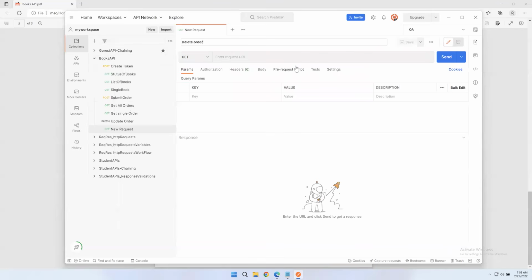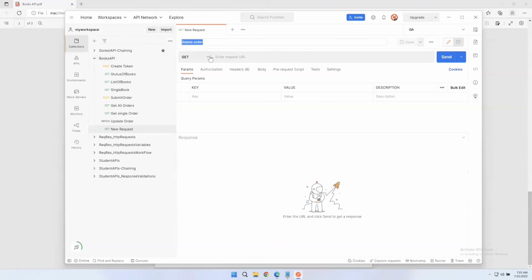Okay, so here we can set the token at the collection level. That's fine, you can do it. But we don't use the token for the rest of the requests, right? We will require the token only for these 4 requests, only the order type of requests. That is the reason I have not defined the token at the collection level. But again, if you create the token at the collection level, there is one more problem here. I will tell you that problem.